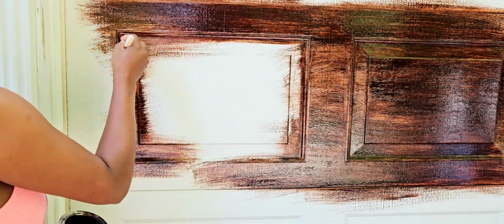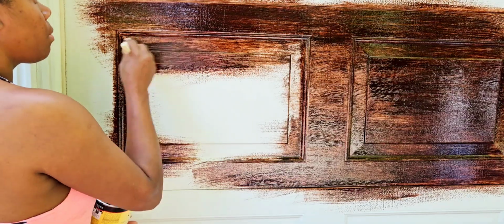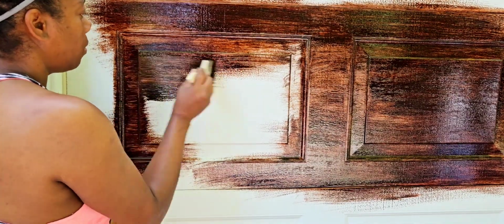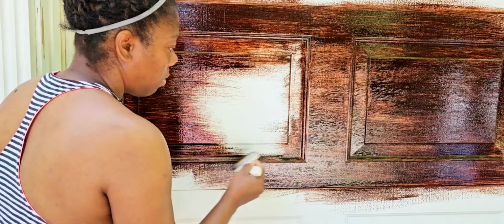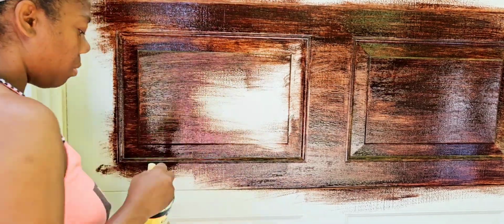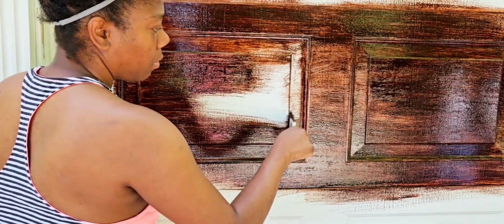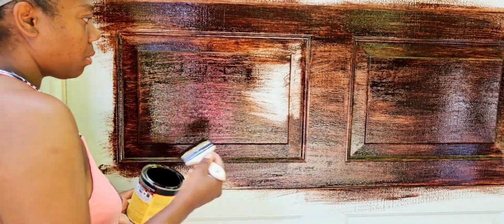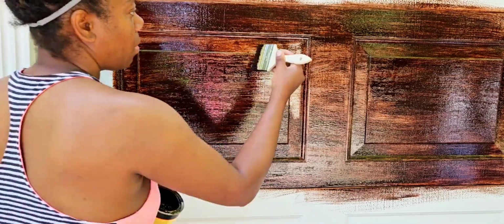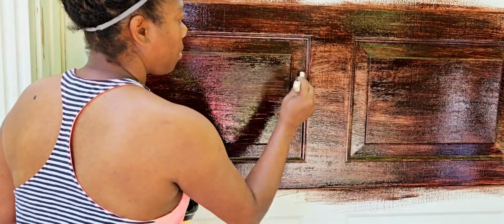So you see how I'm slightly going with the brush, and we're following the grain of the metal on the garage door. If it goes that way, you don't want to keep going up when the grain goes sideways. So you want to follow that and slightly brush that in with the bristle brush. And it's going to give you that nice wood texture. Look at that. I don't know if you guys can see that wood texture coming in, but tell me if you see it. So that's all you're doing.